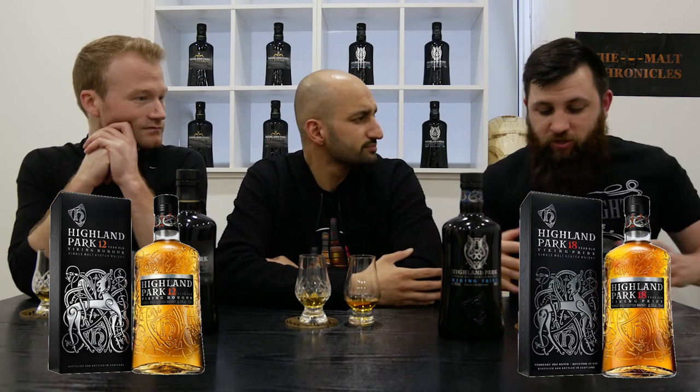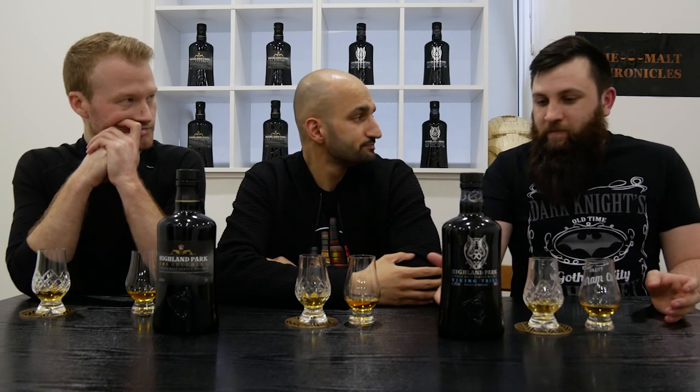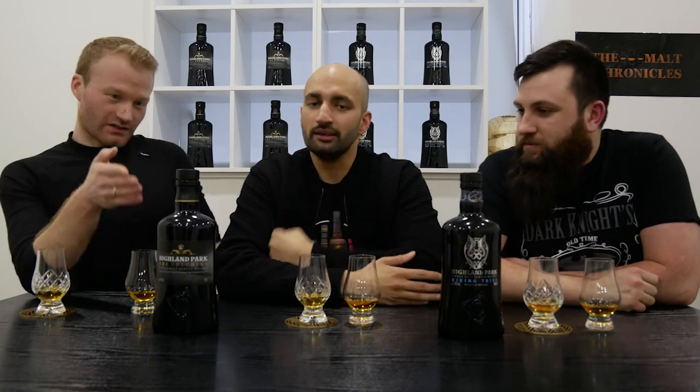Keep the traditional statement — keep the 18 and the 12 in there, because they're both great rounds we've enjoyed. I don't mind them making these for collectors, for people to buy and sell. With these expressions, it's less about the age of the spirit and more about blending — two different styles. If you want heavily sherried, slightly more peaty, they can do that. If you want something softer and more aged, they do that too.